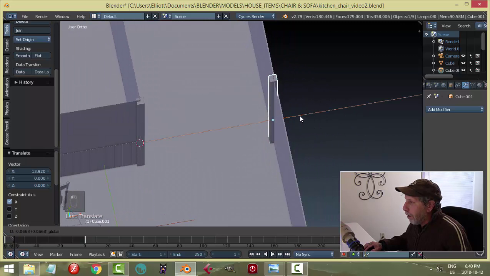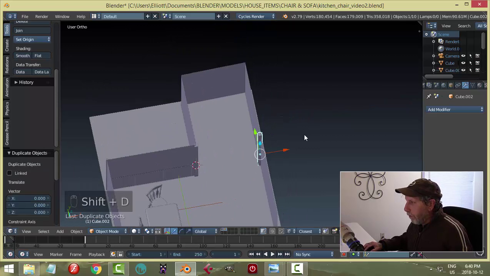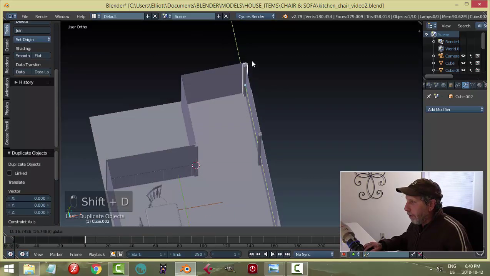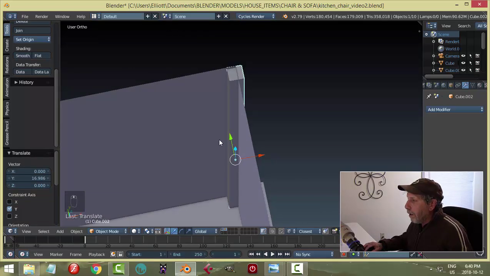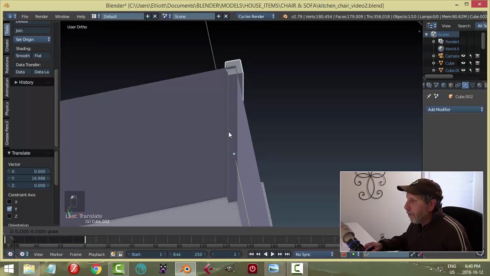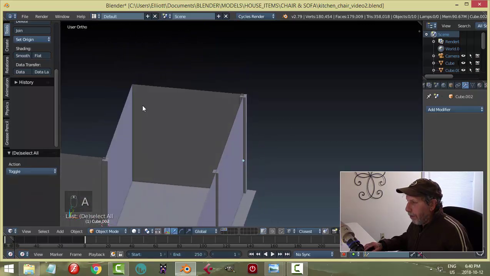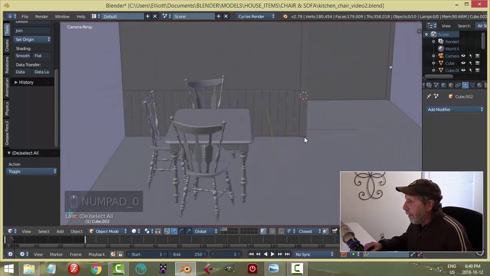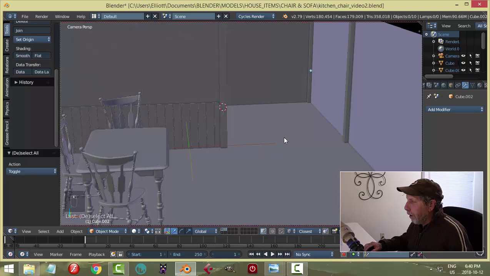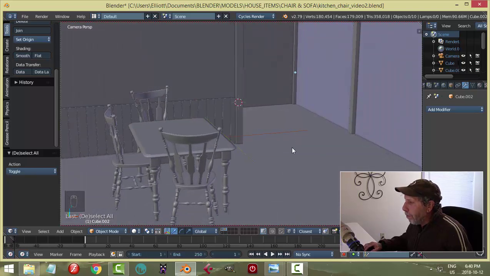Actually, I think it could come out a bit. I'm gonna put one there. Shift D. I'm gonna slide it down here, and we'll see. Maybe like that. I don't think I'm gonna see that back corner. So, well, actually, I do from that angle, but I was really thinking of doing it kind of like this, that angle like that. So I'm not going to put one there for now.